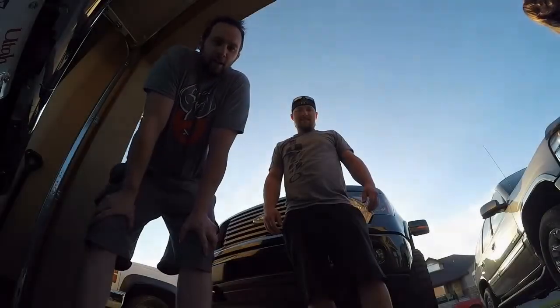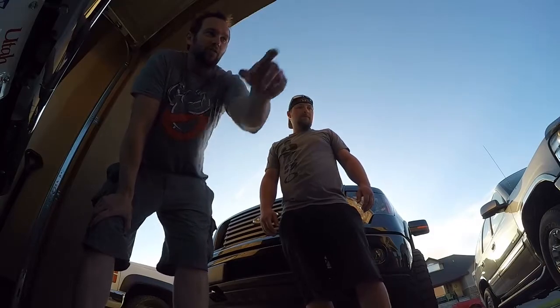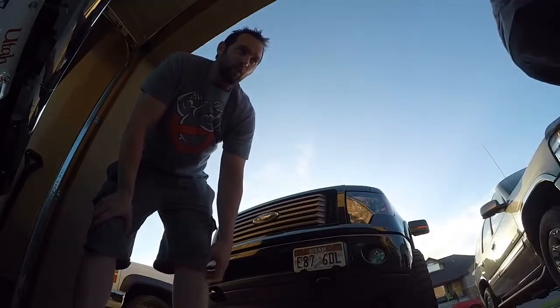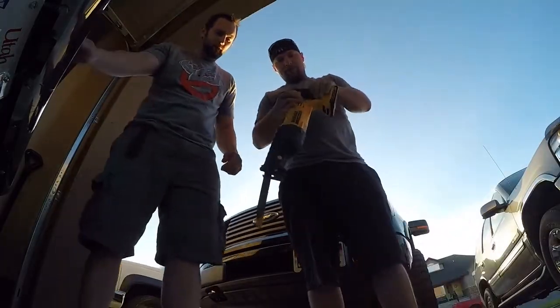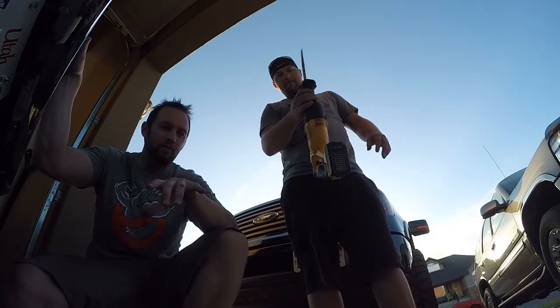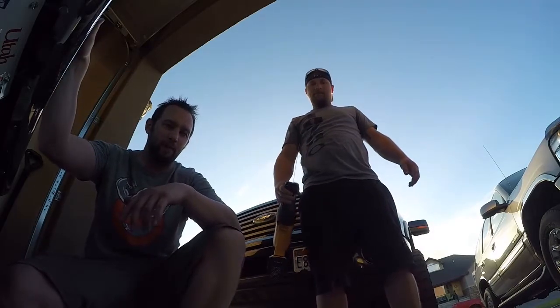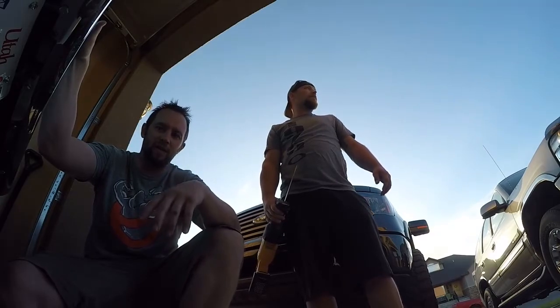We're going to go ahead, cut that exhaust off. What we've got here is a DeWalt saw. It's a cordless. What's the battery on it? We have a 20 volt. 20 volt metal blade. He's got a metal blade on there. I've supported the muffler because we're going to be cutting after the muffler where the crappy welds are, with, I think it was 3 2x4s. Your car may vary by stance.